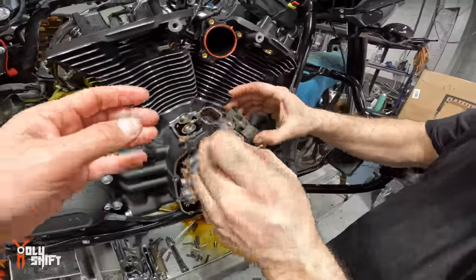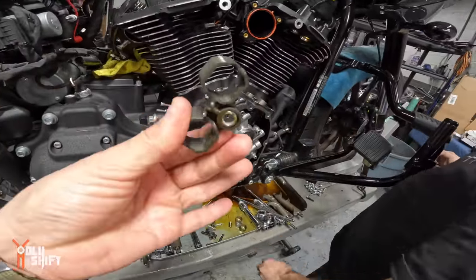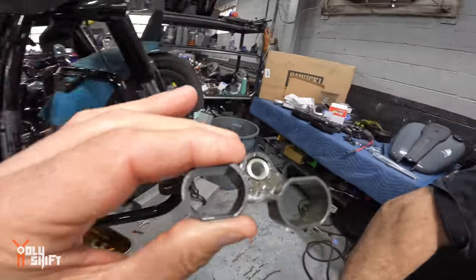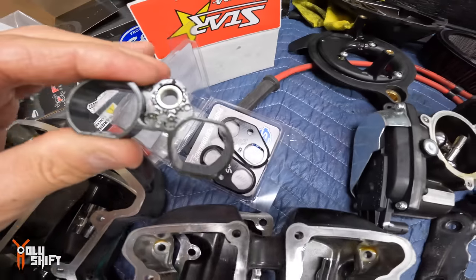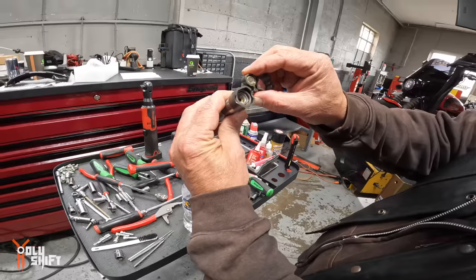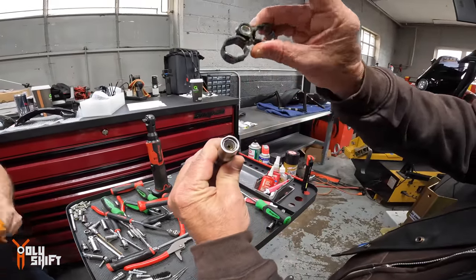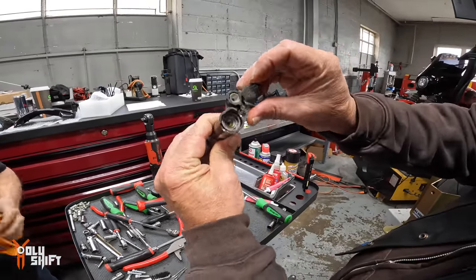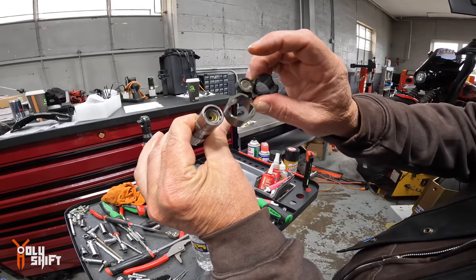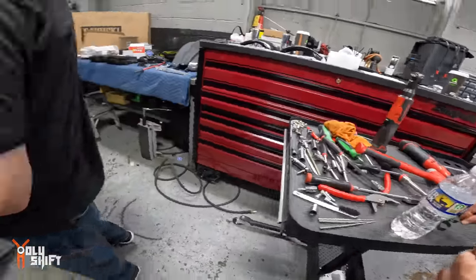You remember last time? These cuffs are made of some kind of polymer or plastic. They flex, they move, as opposed to the S&S billet. No, aluminum over here, right here. Oh, nice. You don't want this to spin inside of here. Right. And these are made of plastic, so they break, or they flex and move a little bit. Yes, and then it'll allow this to spin. That's what you don't want. Even small movement probably is not great for it.